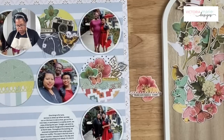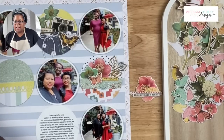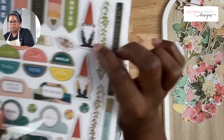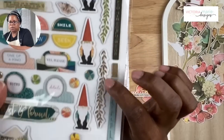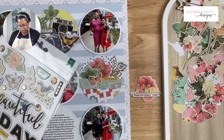Calvin Ball will make you use a bird on your layout. That's so true. That is so true. I would have to go rogue and be like, no, thank you. Oh, you can use it on a card, but not, I don't know. I've never used a bird on a layout. Look at that little gnome. Look at that guy. These little gnomies. So cute. All right, sidetrack, Victoria. Squirrel.